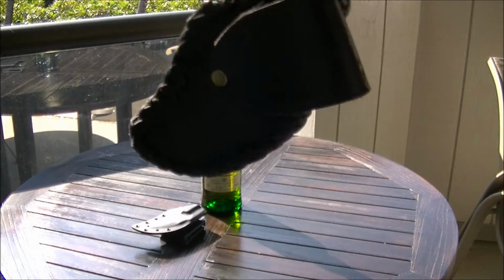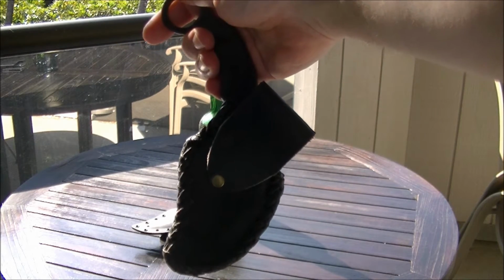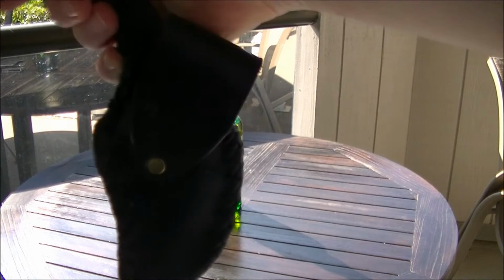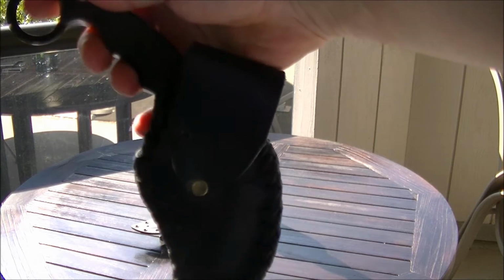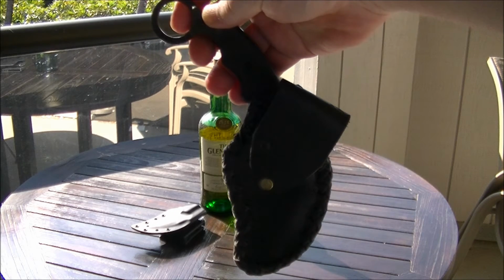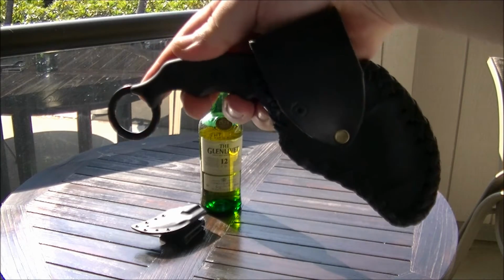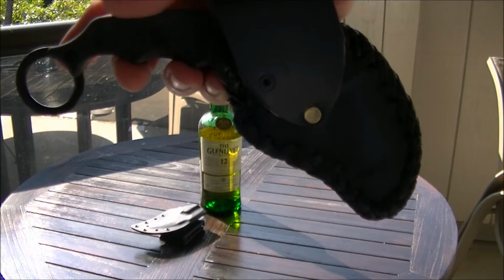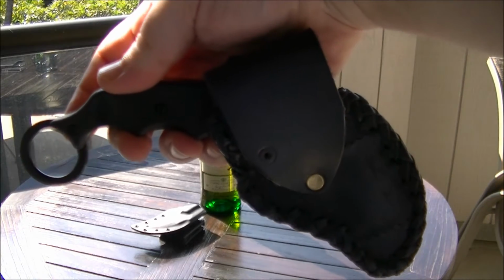This is a reverse grip leather sheath, and the belt goes right through there. The good thing about it is two things. First, you can have it pretty much like this, and also there's enough play in there. I have a tactical tailor belt, and when you're sitting down in an automobile, you can push it forward so the knife is horizontal instead of up and down, and the round aluminum pommel ring doesn't poke you in the side when you're getting in and out of an automobile.